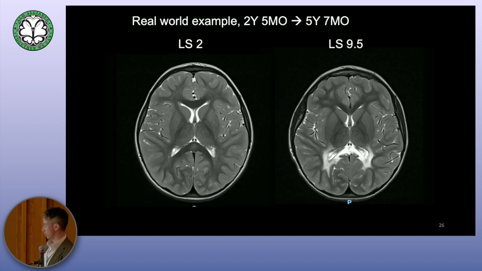So this is that patient I referred to earlier. When he was 2.5, he had a LES score of 2. I'm not showing it to you, but he also had some disease higher up in his genu. And it took 3 years to get him to a LES score of 9.5. So that kind of gives you a sense of the change in LES score per year. There's a paper from the early 2000s that looks at change in LES score per year, but doesn't give the actual data points. So one of the things I like to do when I spend time at institutions is rummage around in their old data and see if I can find something that's valuable.